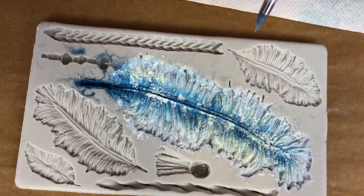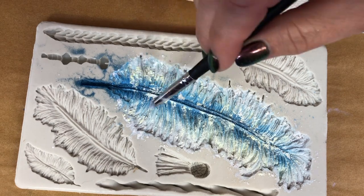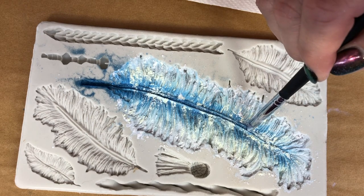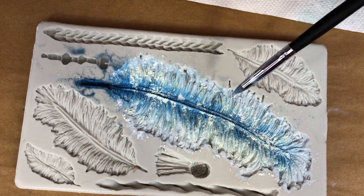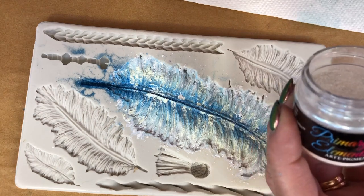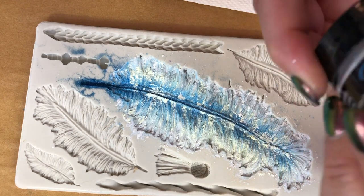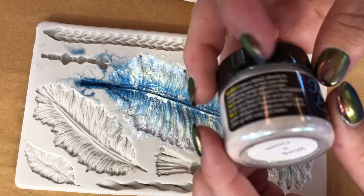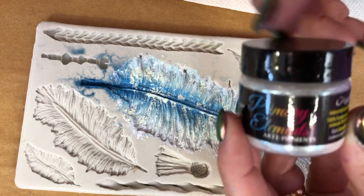Okay, so I've got the white and the glow powder pretty much blended in. You'll see some loose stuff on the top. So going from the light towards the spine on both sides, and I'm happy with that. Next step I'm gonna do is, this is some of the... is the color on there? No, the name is on the bottom. So Bling It Green. See, maybe you can see some of the greenish tones on here. It's an interference color by Color Art.